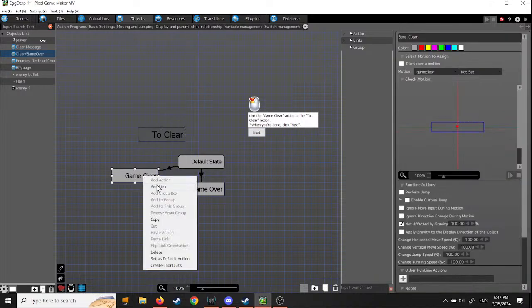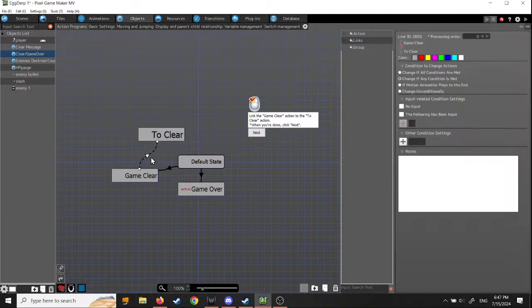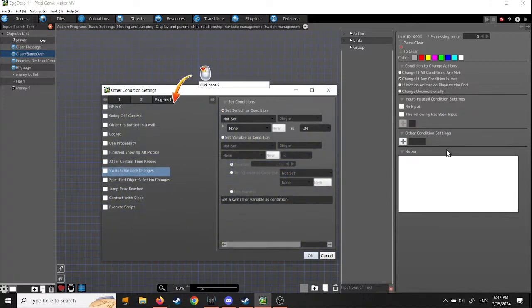We're going to add a link from here to here. Click next. Go to other conditions. Settings. Page 2. Check off finished showing all motions.